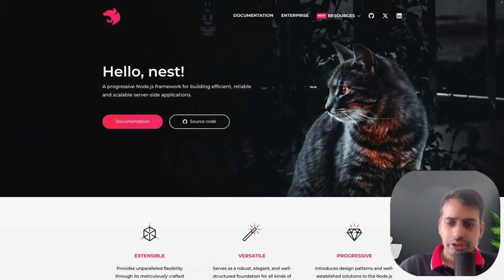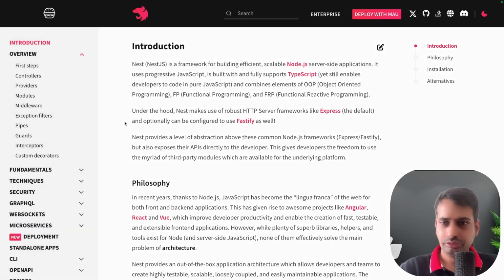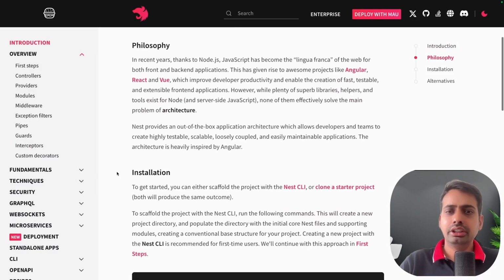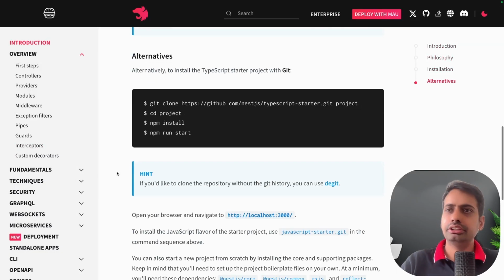Okay, so let's set up the basic app. We are going to create a simple NestJS application for this whole demo. I hope you already know how to bootstrap with a CLI. We have the Nest CLI, and with its help we can create a simple basic application. I already have that basic setup created. Let's take a look.